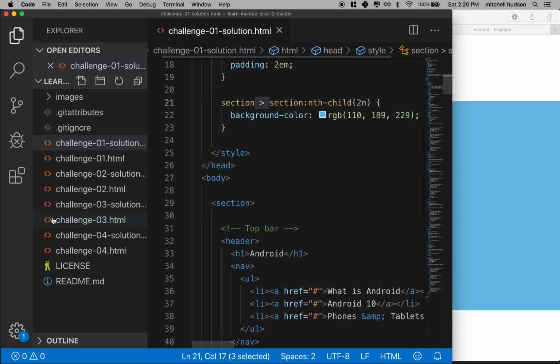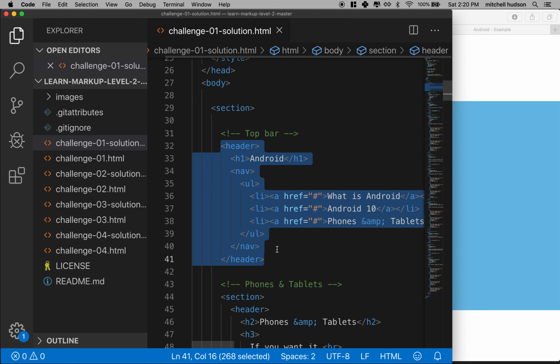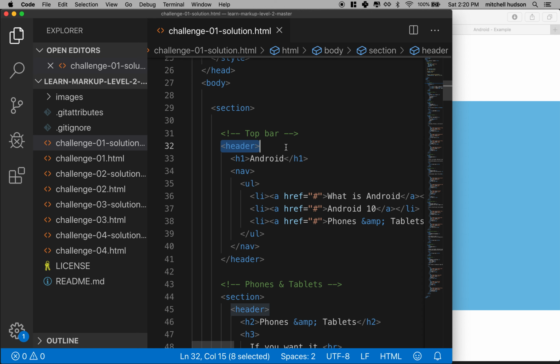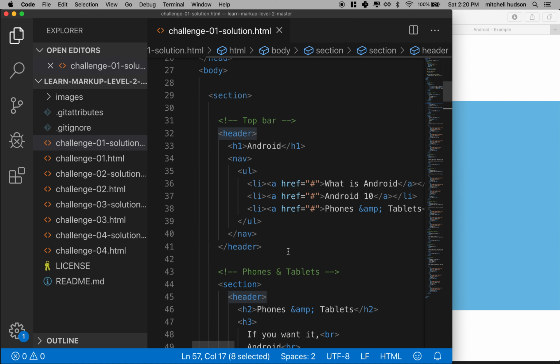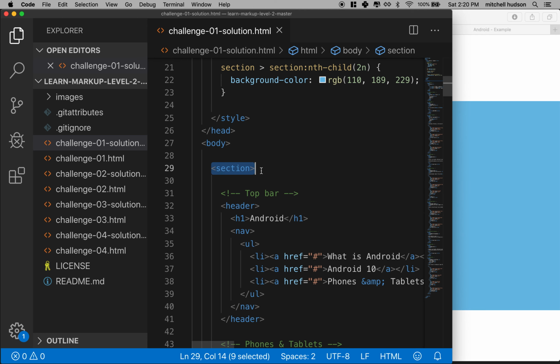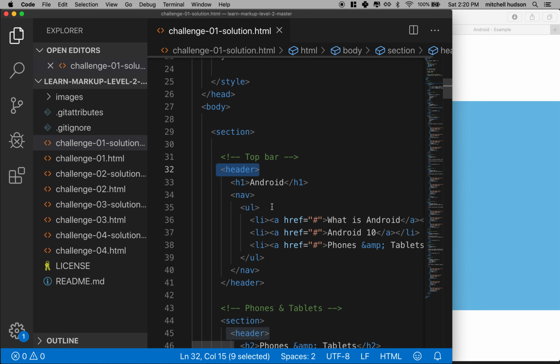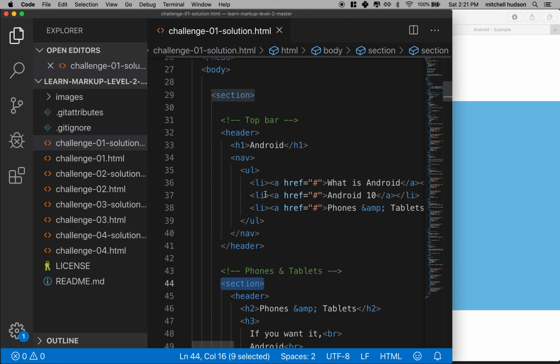Okay. So what are we going to do? First of all, we need to be able to target this header. Now we kind of have a problem because if we use the header tag, then it'll style the headers here, right? So it'll get the header that appears in the other sections, so that won't work. If we did the child selector, if I said section child header, I could get this one, but actually this header also fits the same description because it's a child of a section. So that won't work either.